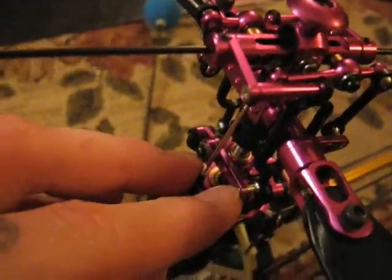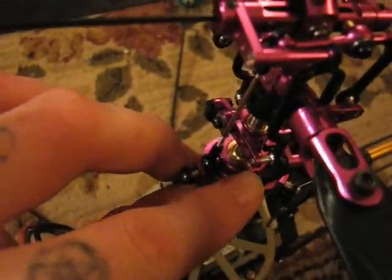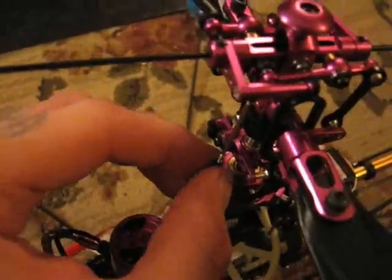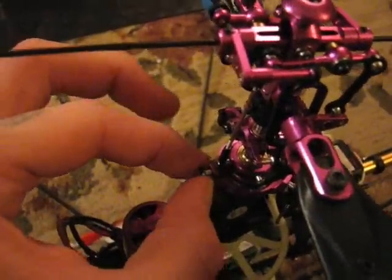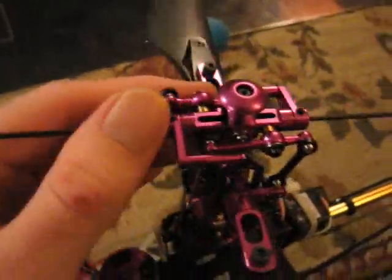And you want to check and make sure every single one of these balls is nice and snug, and every single link that is on the ball is nice and snug on the ball and not too far in the ball, not slipping off, and not crooked on the ball. You make sure they're all straight and even and ready for movement.